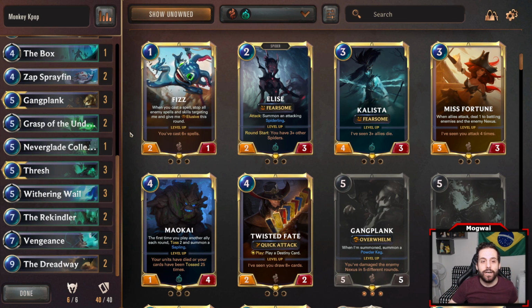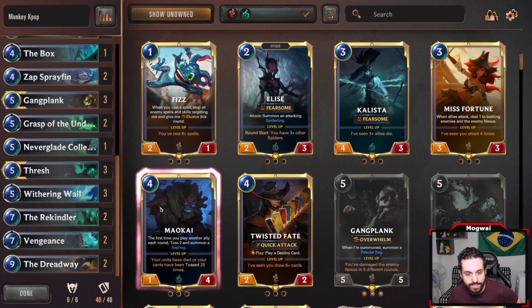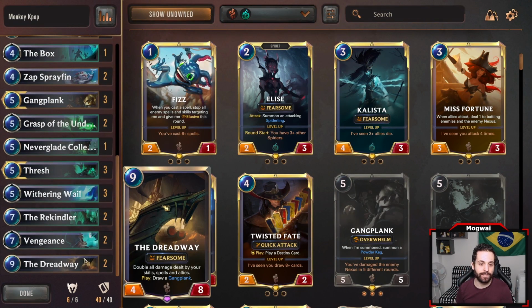And on top of that, a few of them provide us with health gain as well, which is really, really key against more aggressive decks. That's why I really like combining these two regions together in this sort of control archetype with the Dreadway as the late game bomb / win condition.